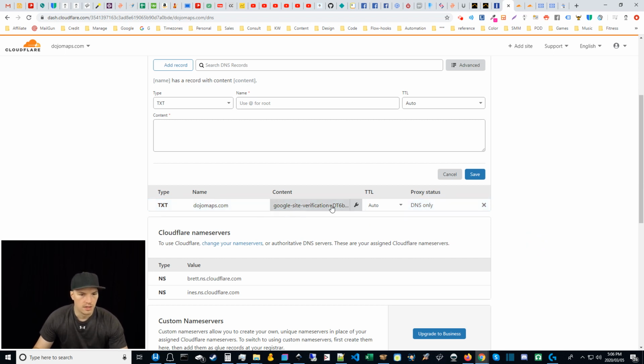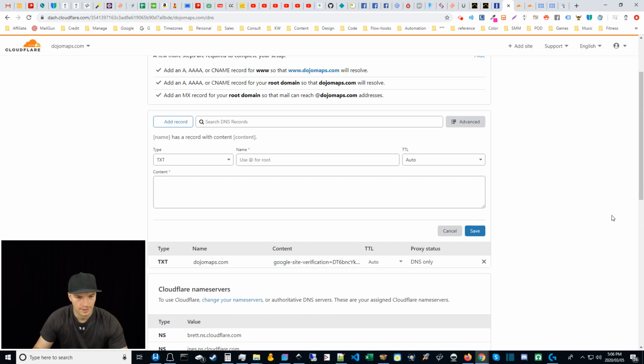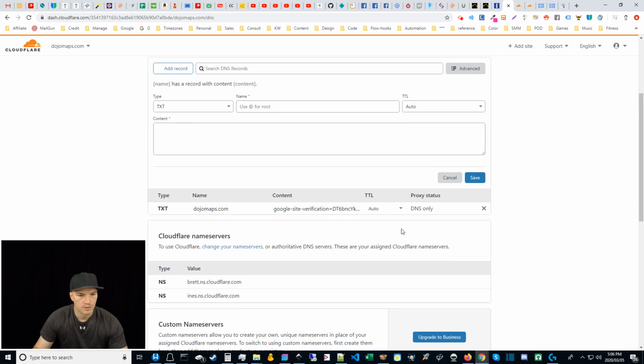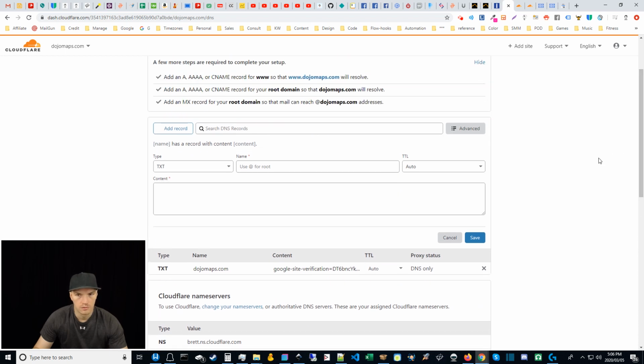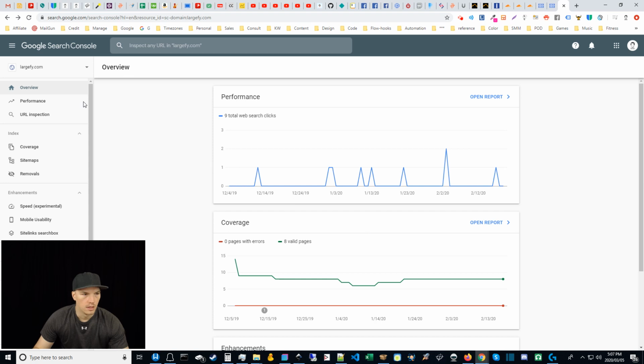And there it is. I added that record, and it's concealed so that it's not being revealed there, and nobody can verify my asset in their Search Console. So that text record is DNS only, and that should allow us to verify. We're going to go back to Search Console and click verify, and it should say, okay, you're good to go, you're verified. All right, so it says ownership verified. If you get an error, just wait a minute for it to propagate in the DNS, and it should be good to go. Okay, I'm going to go to done.